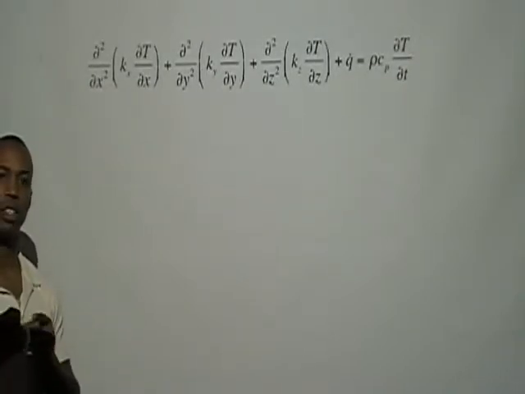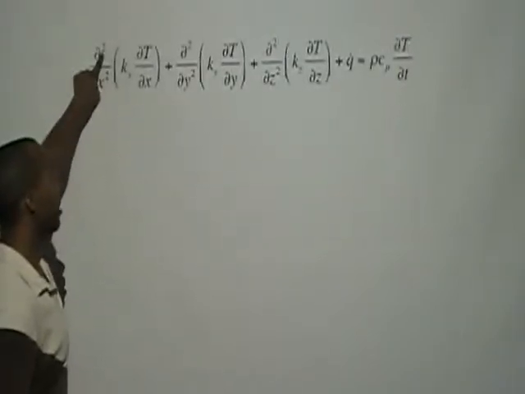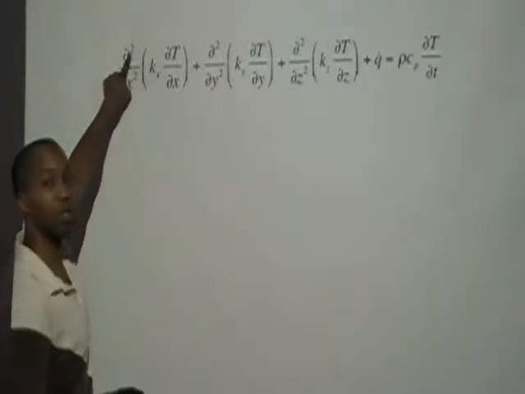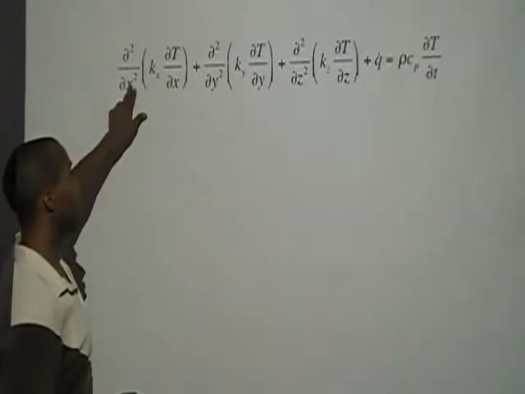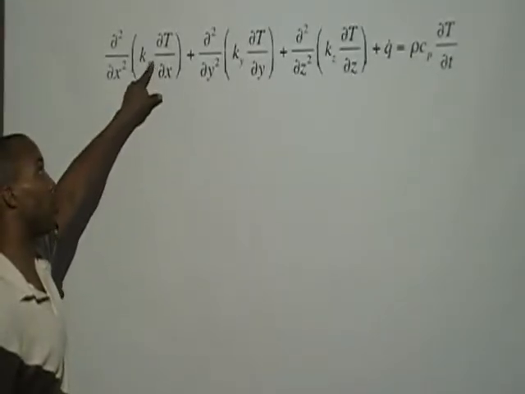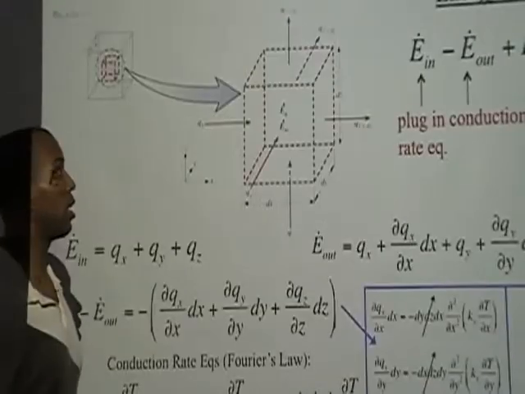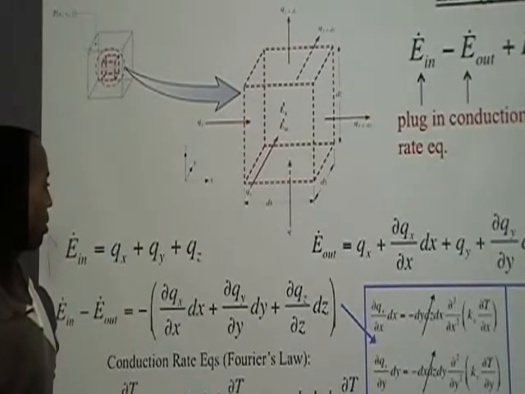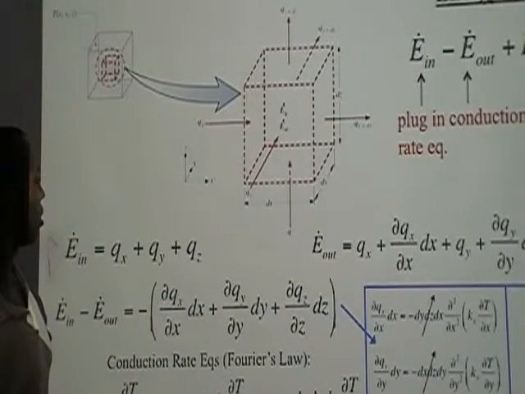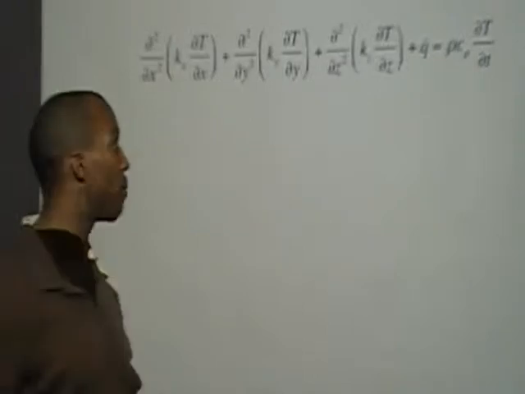There's a mistake in your notes, and I'm going to correct that, so you'll actually have a correct version. But I'm going to say this in the video. This actually should not have a power of 2. These should be to the single power, because this is actually just the partial derivative with respect to x of k times the partial derivative of T with respect to x. So there's a 2 in here that shouldn't be in here, and it was, where was it introduced? Well, here it's wrong. So anyway, you should have that in your notes corrected by now.